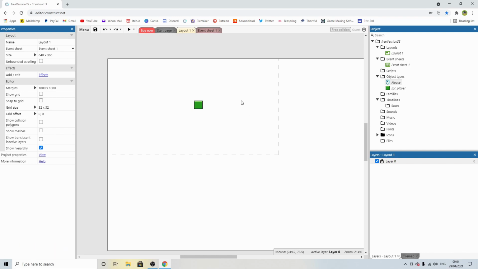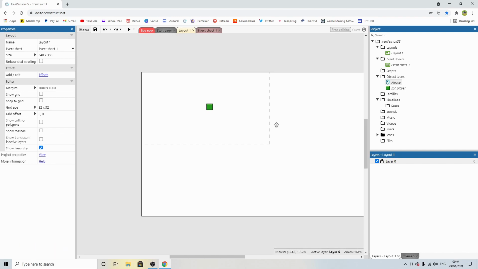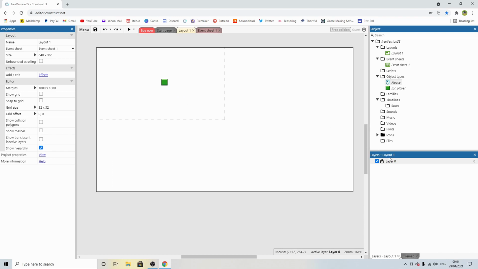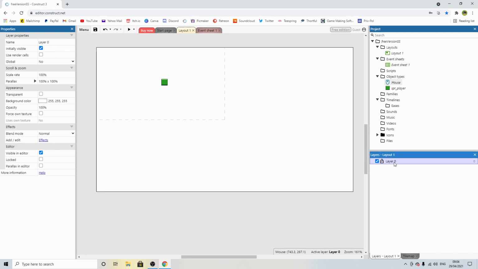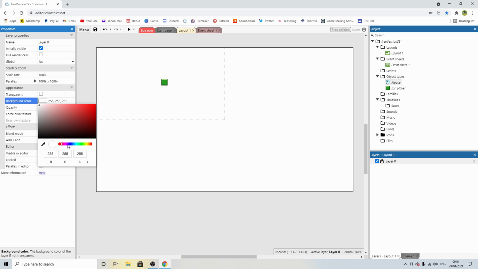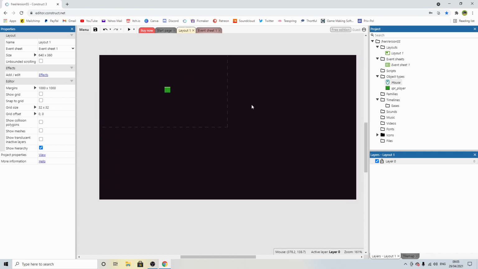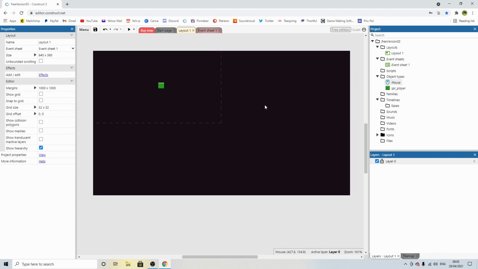So now what we need to do is add a background, because I don't like the background as it is. I want to make it a different color. So let's go over to the layer. And remember, we're only going to get a certain number of layers because we're in the free version, so we need to be very frugal with what we're doing. I don't like space to be jet black. I think it should have a bit more of a purple tinge. I just feel that's just how space should be. So we're going to use that purple tinge as the default color, and we will add stars and twinkly bits when we start polishing it up later down the line.